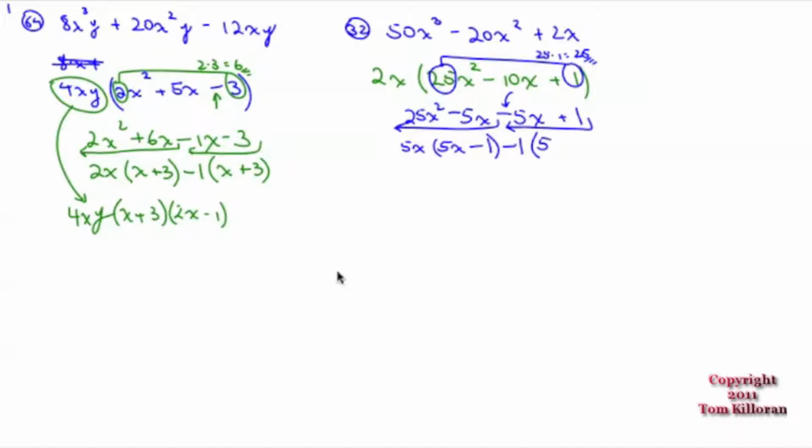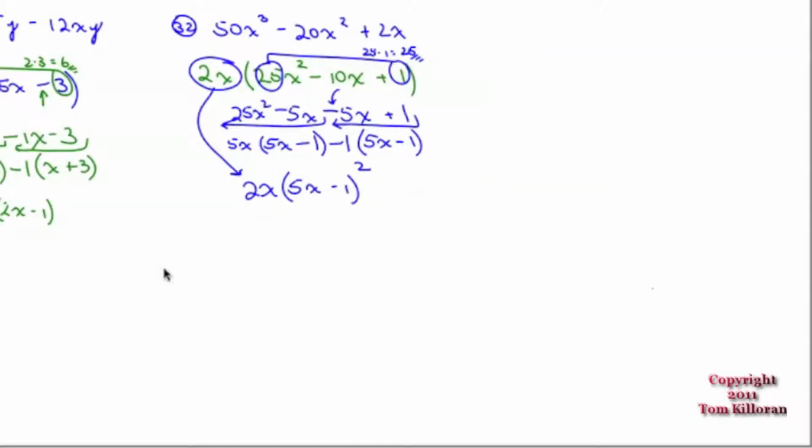Minus 5x minus 1. Now when you pull out this 5x minus 1, what's left behind? 5x minus 1. Another 5x minus 1. So we're going to write this as 5x minus 1 all squared. And then don't forget that 2x that we pulled out at the very beginning. And there's your factor. All right, they consider that special because it comes out as a perfect square. And they give you a nice little formula if you want to memorize it in the book, but I highly suggest you don't waste your time and just factor it like normal.